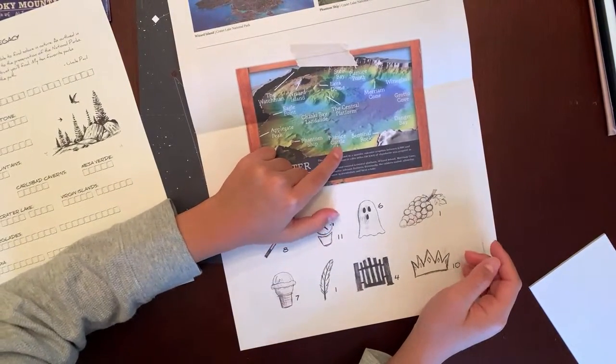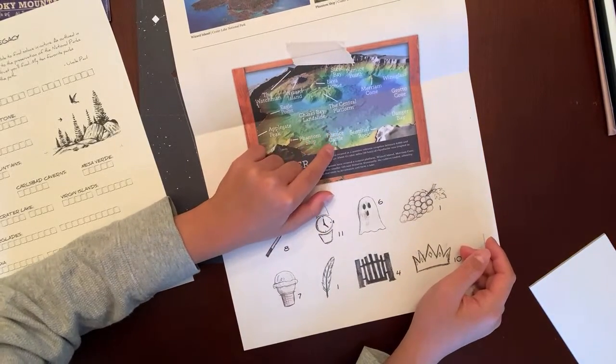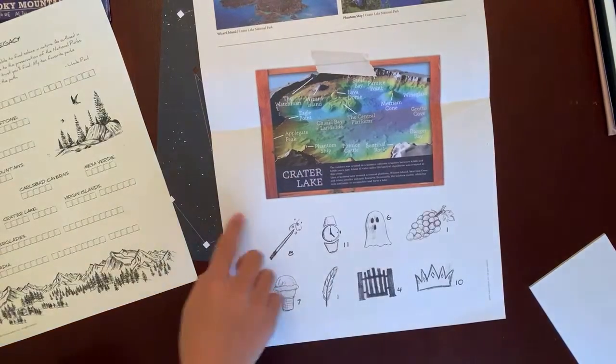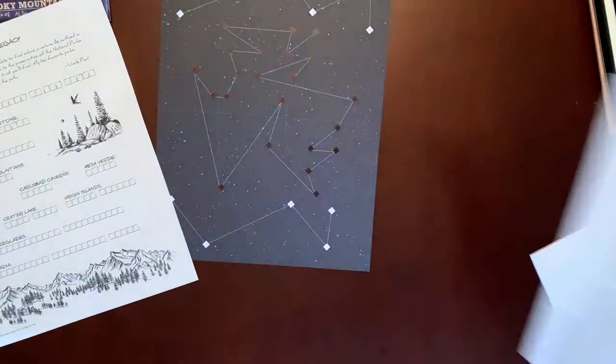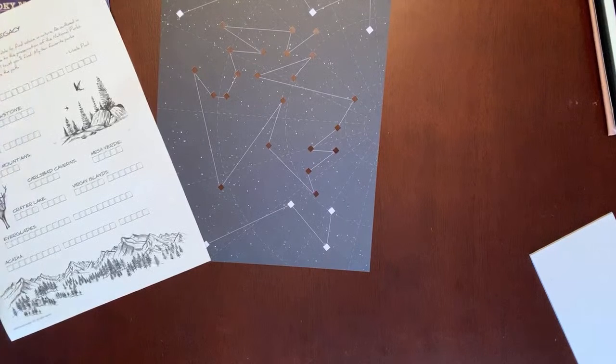And lastly, the crown, Pumice Castle. 1, 2, 3, 4, 5, 6. Yep. T. Snow melt. Okay, we got it. Snowmelt. Okay, cool. Wait, what national park is that? Crater Lake. Great. Okay, what's the next one? We didn't need a clue. We only have three left. All right, what's the next one?